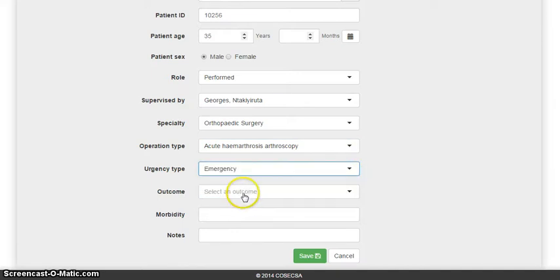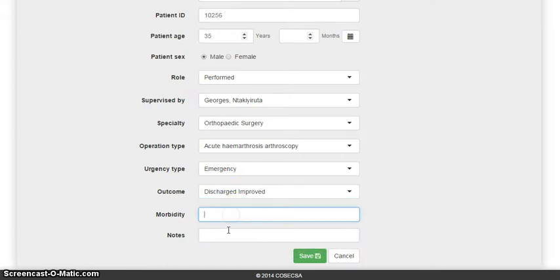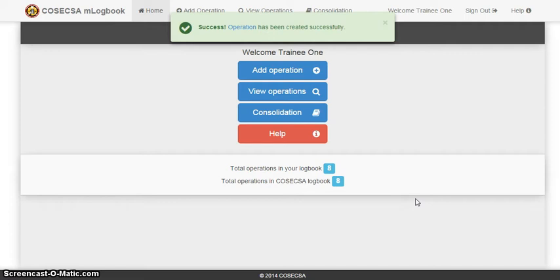Select the urgency, the outcome, and if you wish to add any notes for morbidity or any further notes, you can add so in the following 2 fields. Then save the operation. That's how an operation is added.